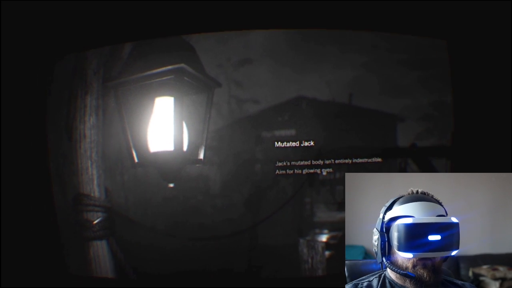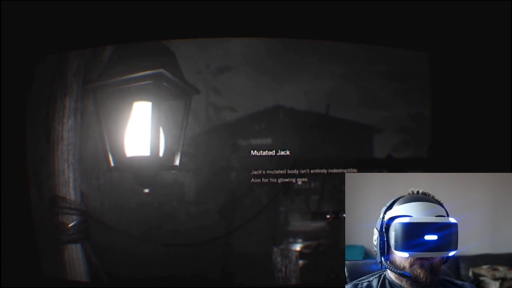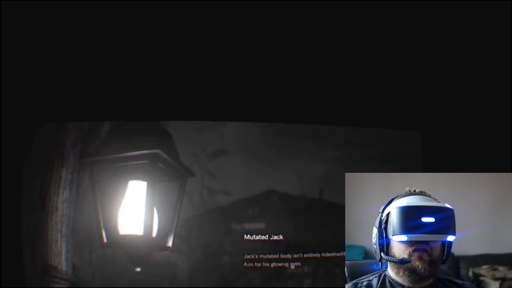To use a stronger weapon. So it looks like that handgun is pony. Jack's mutated body isn't entirely indestructible. Aim for his glowing eyes. Yeah, that's usually what you do in games. Aim for the stuff that glows.